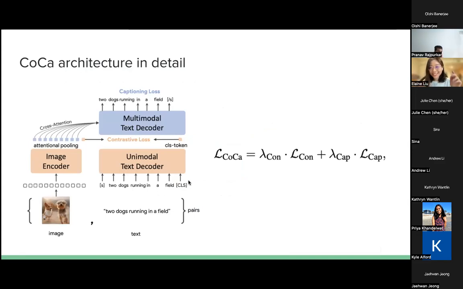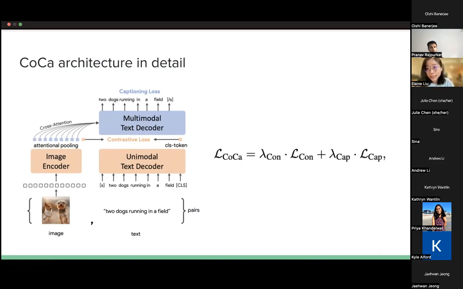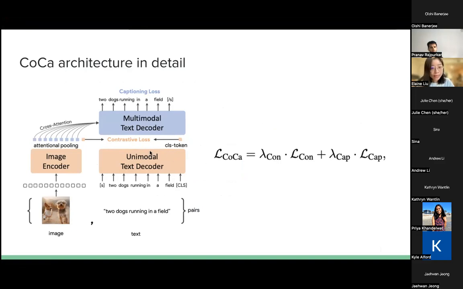To look at the CoCa model in a little more detail, here's another illustration of the model with more granularity. First of all, on the right, this is the CoCa loss function. Essentially, it's just a weighted sum of the contrastive loss and the captioning loss that we defined in the previous section, and the lambdas are just weighting parameters. You might be wondering, because contrastive loss and captioning loss are computed quite differently, how do they actually achieve both in the same model?